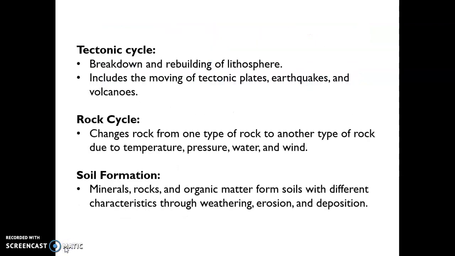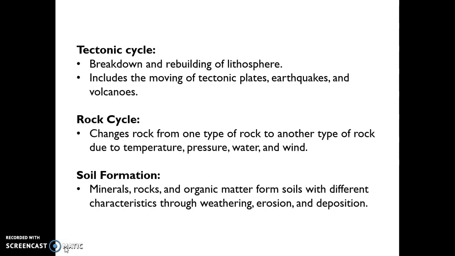So the tectonic cycle, again, not really a cycle, but a process, is the breaking down and rebuilding of the lithosphere. Remember, the lithosphere is the crust of the earth, which is very chemically distinct, plus the upper part of the mantle, which is the solid part of the mantle. And that particular region of the earth is constantly broken down and rebuilt through the tectonic cycle. The tectonic cycle includes moving of tectonic plates. It includes earthquakes and volcanoes. So we'll look at those processes next.